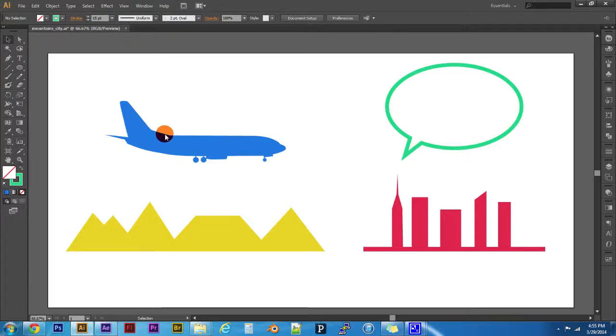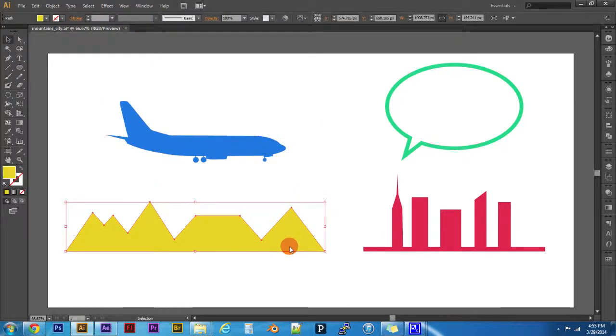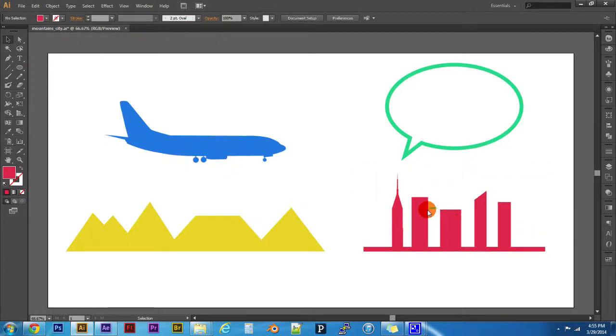So what we have here is a couple of splines that I've drawn. Some of them are from other projects. I just wanted to generate a couple of pieces that would show a variety of something that might come into a fun narrative, right? So we've got some mountains here that I drew, lots of corner handles, right? And then we've got a cityscape, lots of corner handles as well. Really simplified, right? So we're representing things. You can understand what these are. Representational graphics that are really abstract sometimes make the point better than something that you've slaved over for hours and hours and hours. So just keep that in mind.